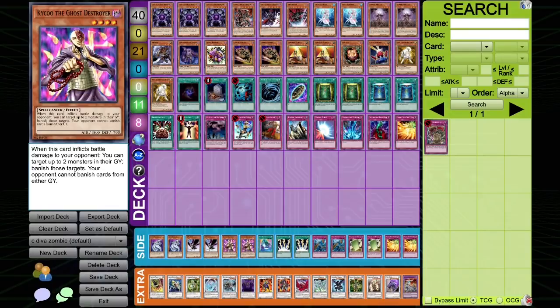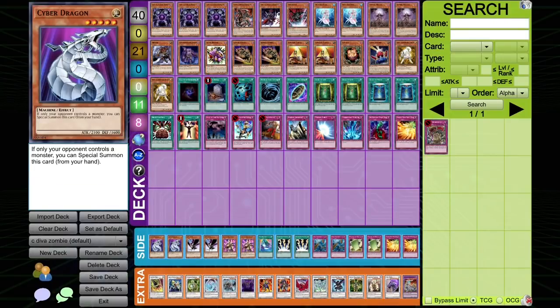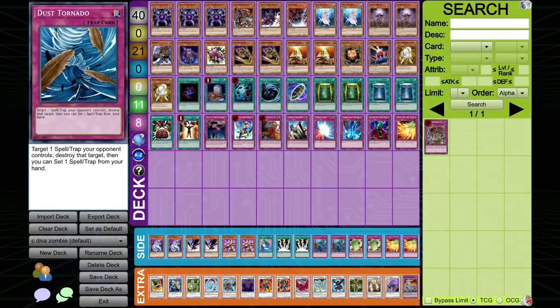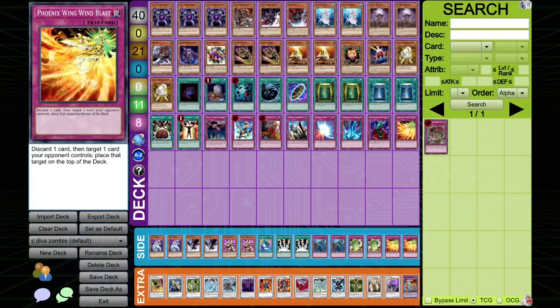And then, of course, you got 2 DD Crows, 2 Lightning Vortex to deal with Vanity's Fiends, deal with that kind of stuff. 2 Cyber Dragon for the Machine matchup. That matchup's a tricky one. Dust Tornado to help you deal with Royal Oppression. That card can really mess with this deck. 2 Pulling the Rug for Monarchs. Always a troublesome matchup. Got to have the 2 Phoenix Wing Wind Blast to help you deal with back row. And this is generally the stock list.